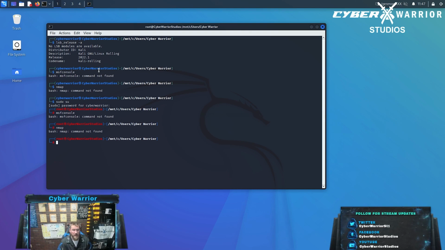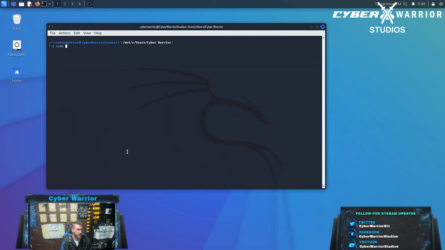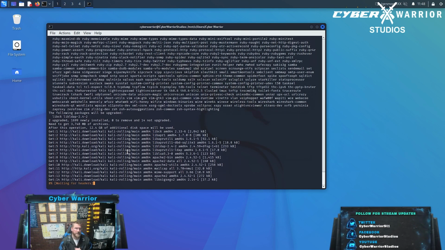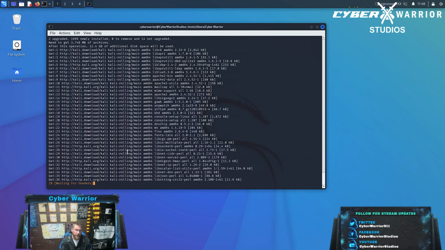Well, there's a few ways. You can either install the tools you want individually, kind of like people do with Ubuntu and other tools, or there's a command you can run that will actually install everything. So what you would do is sudo, well, we're already in sudo, so let's exit this and do it the right way. Clear. So we do sudo apt install -y kali-linux-large. We hit enter. This actually installs a vast amount of the tools for Kali Linux.